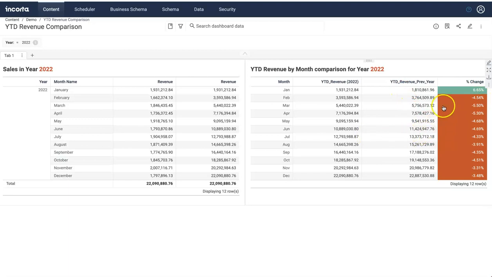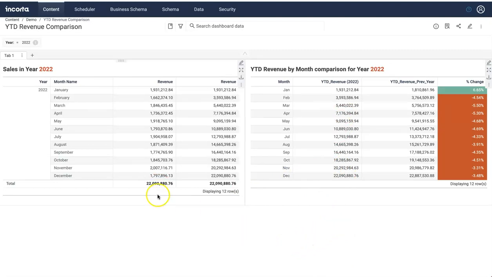So it looks like it is down for every month except January when you compare these two, and you can see that here. Doing this is a little bit tricky, but there's a result set feature in Encarta using which you should be able to do that. And as you can see here, this year-to-date revenue for December should match the total revenue for 2022. And this is matching here, right? This value and this value. So this calculation seems to be correct.